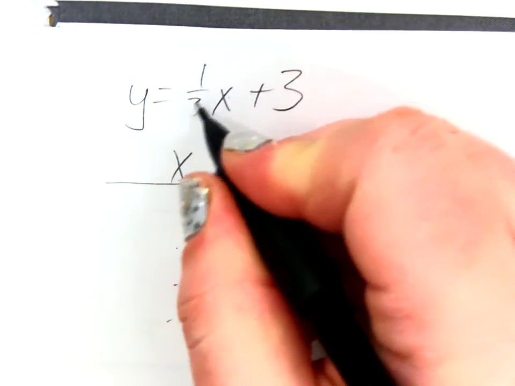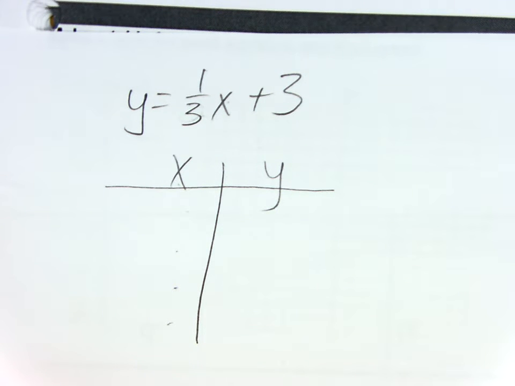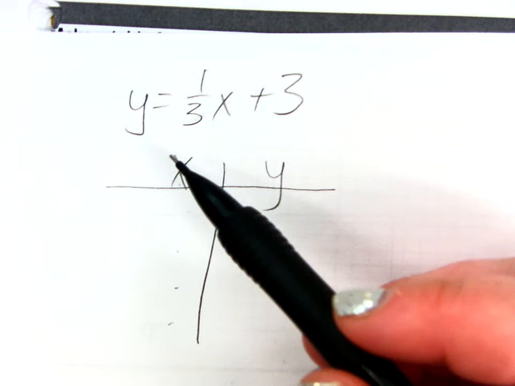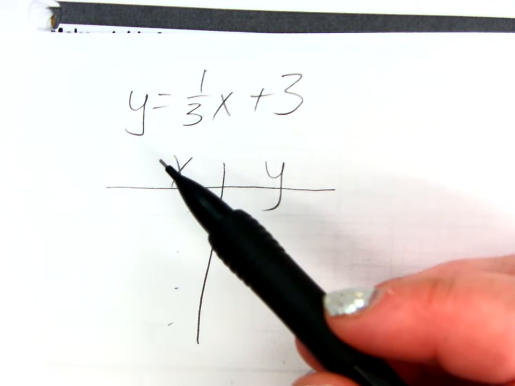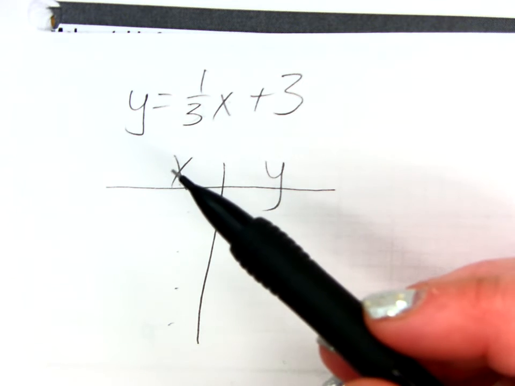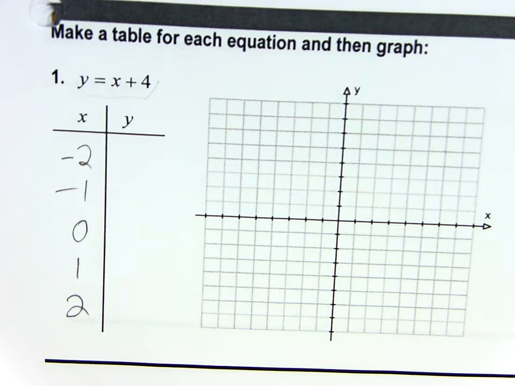What do you think you would plug in if I gave you something like this? What if it was 1/3 times x? Olivia, what would you do now? Multiples of 3. Because if I take a multiple of 3 and I plug it in and I times it by 1/3, that's still going to come out as a nice, easy number to deal with. And I don't have to deal with fractions if I don't want to. You always can, but my goodness, if you have the option of dealing with a fraction or not, wouldn't you avoid it? I would. Right? So just keep that in mind.